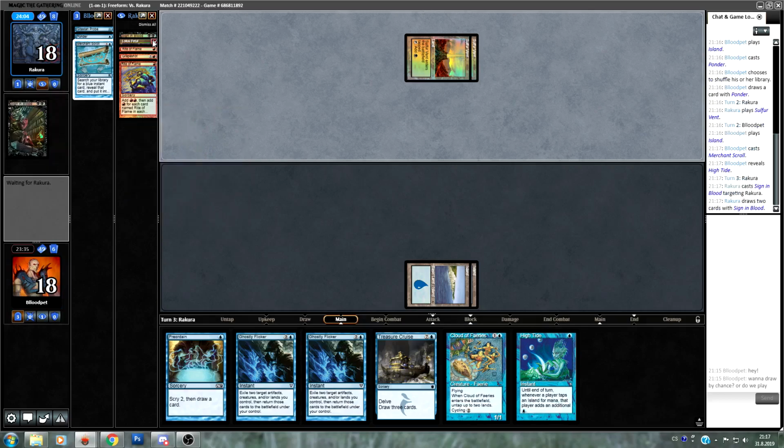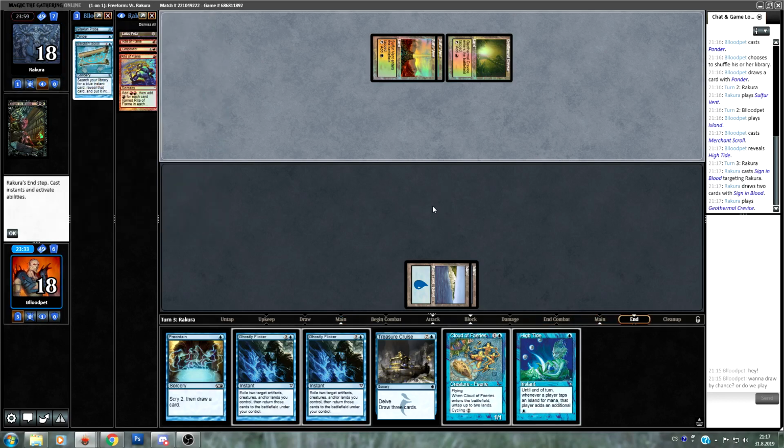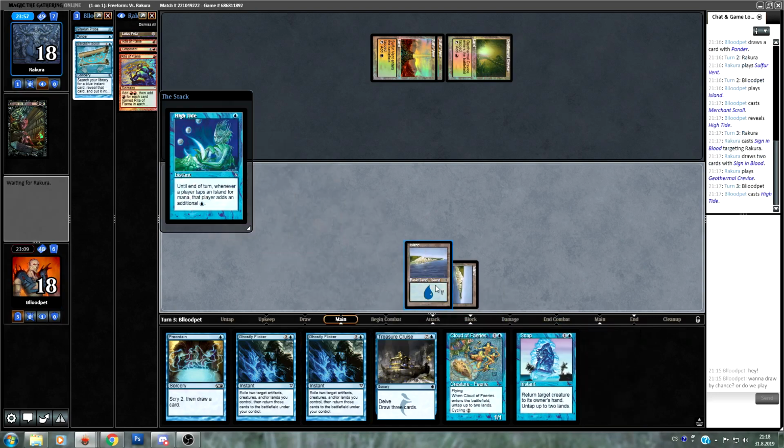They're just using Sign in Blood. Okay. Okay then. I suspect highly, however, that they are going to go for it next turn. And they do have a nice start. It kind of depends. Yeah, but I don't like passing the turn at all. So can we win here? We just need arguments, right? And we have a ton of mana, so let's see what we can do.